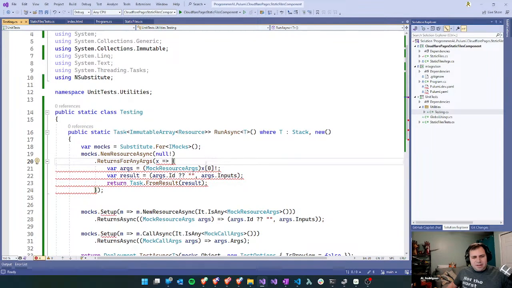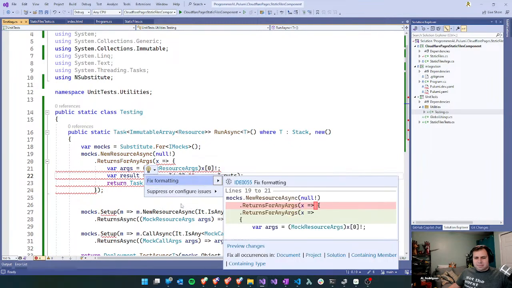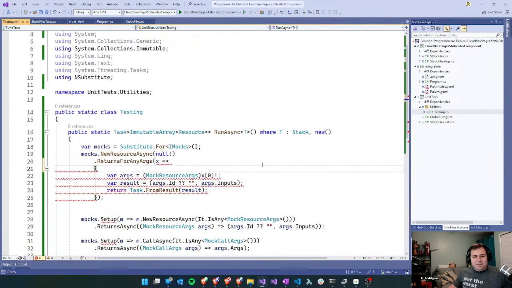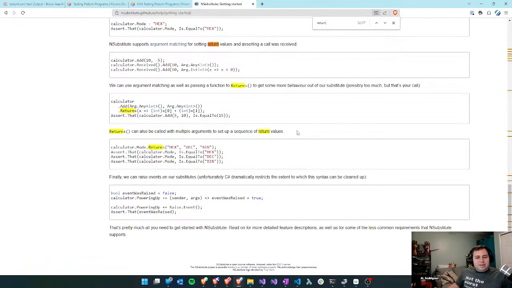Does it have to be a one-liner? Is that what's going on here? Convert lambda expression of type this because it, yeah, that's what it's saying here. Nope, no, that's not. That's a formatting issue. Okay. All right. Does NSubstitute have something for that?